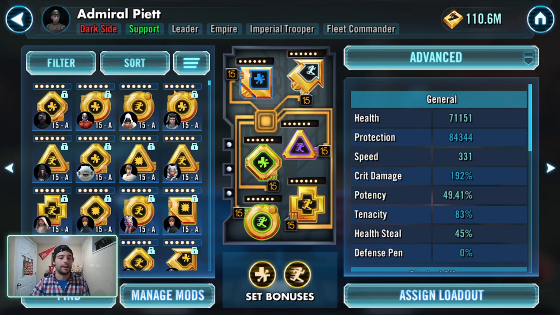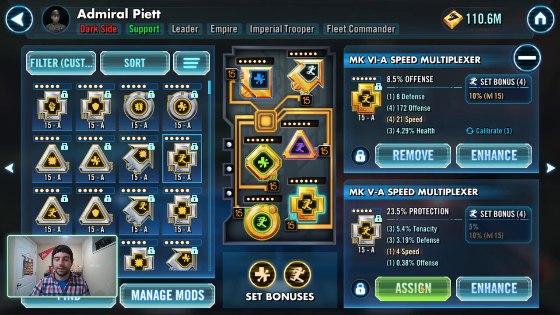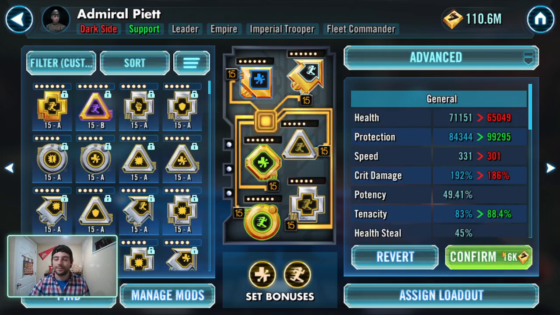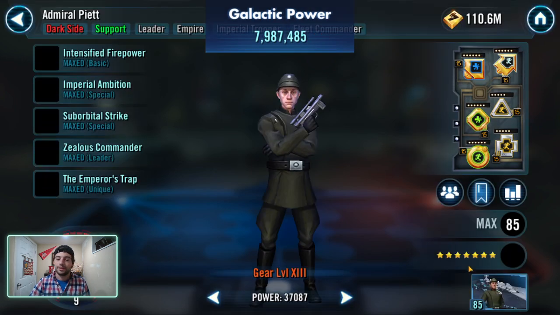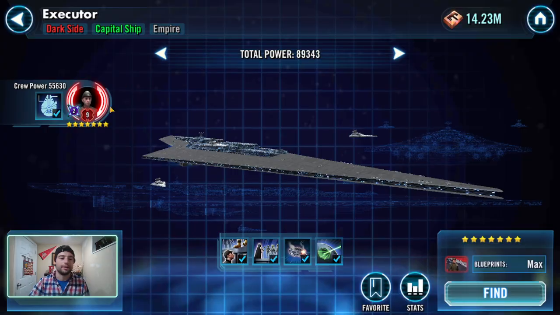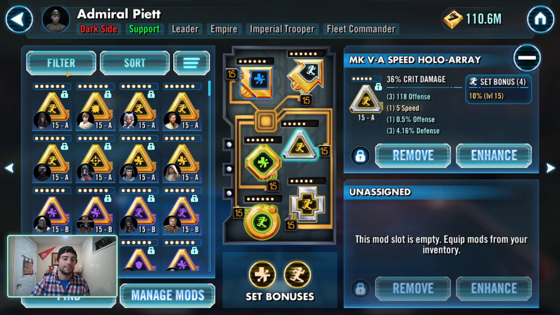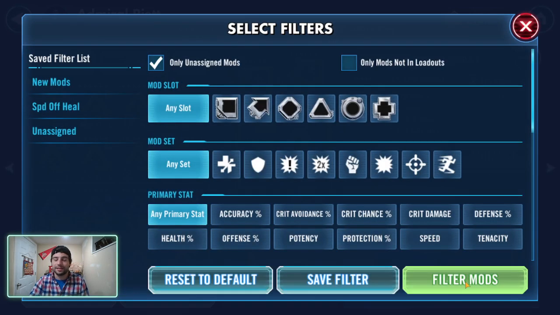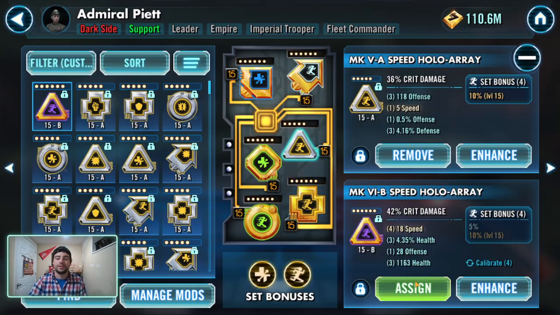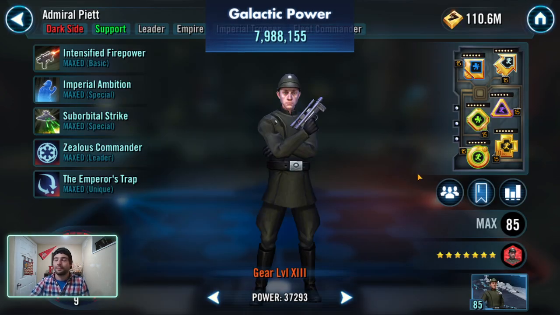So if I come over here and I'm just going to equip garbage mods on Piett, right? By garbage mods, I mean the speed does not matter. So now my Executor speed is 193. Because I equipped two mods that aren't 6-dot on my Piett, I lost a speed. And you might not think that one speed is a big deal until you realize that the opening play in ships is the most important, and getting off first can be the difference between winning and losing a lot of times, right?